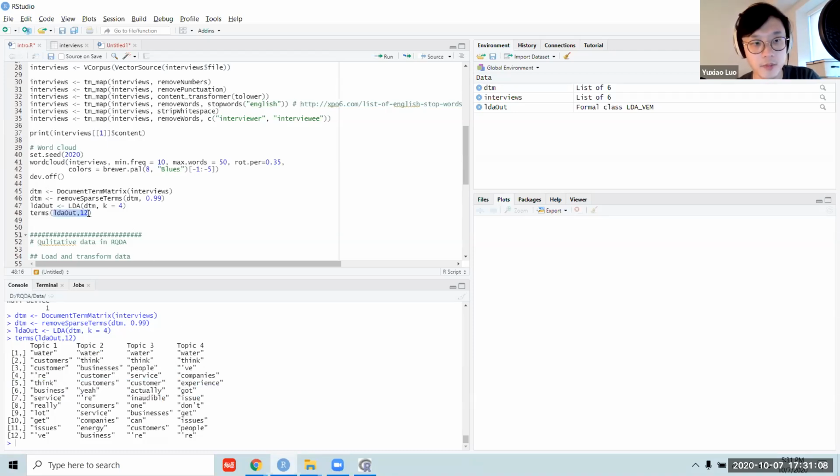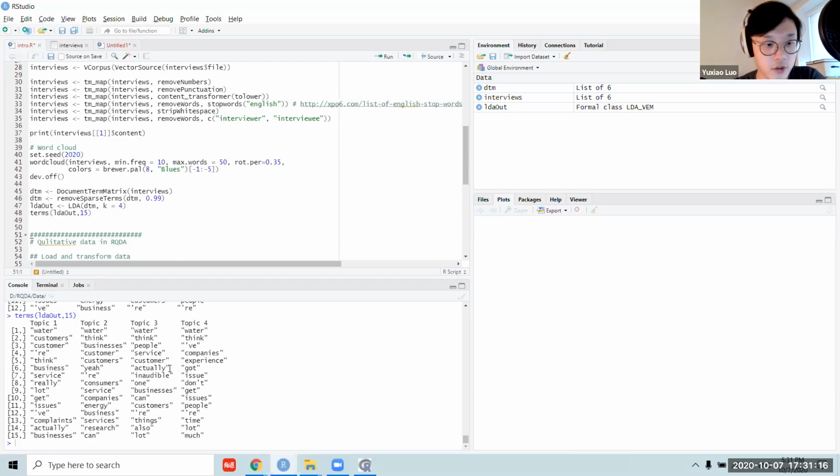And with this parameter, you can change it to show, let's say, 15 words in each topic, so you show more words. Here's what I do. Sometimes I look at the topics and try to figure out what each topic is discussing. If you can't figure it out, or the difference is not that significant, one thing you can do is look at more words in each topic and try to figure out its meaning. So you can change this number to 15, 20, 30 words, or even 50 words.